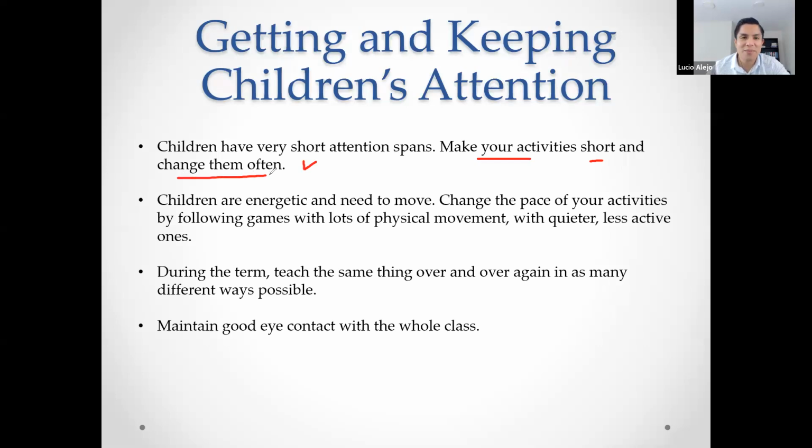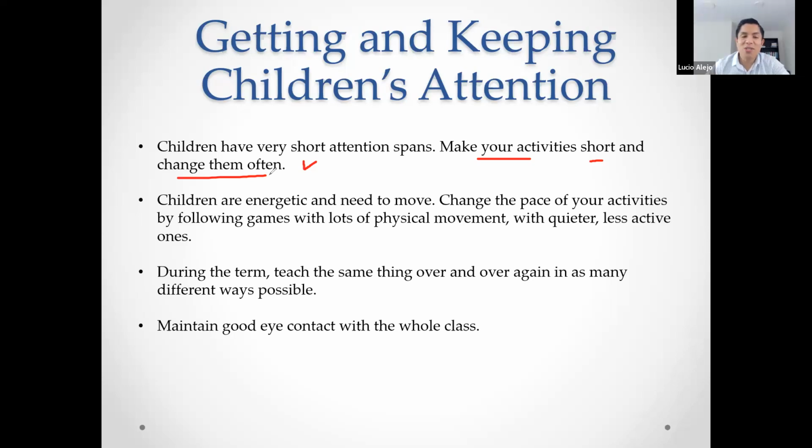Agree or disagree with me? Agree, teacher. Agree. Totally agree. Absolutely agree. Why do you agree with me? For example, the student, I think if you do the same activity for a long time, yes, they'll get bored. Yes. They want to change. They want to move. Yes. So for me, it's difficult to keep their attention for a long time.